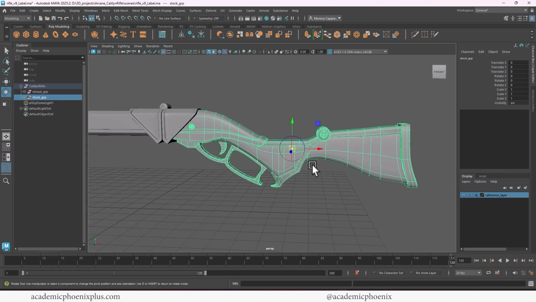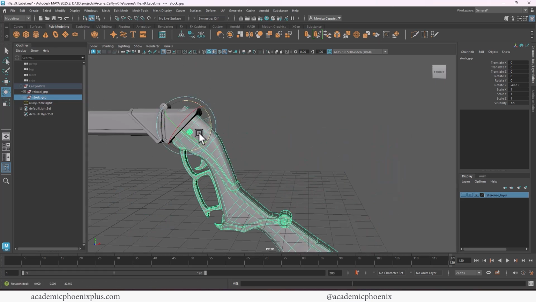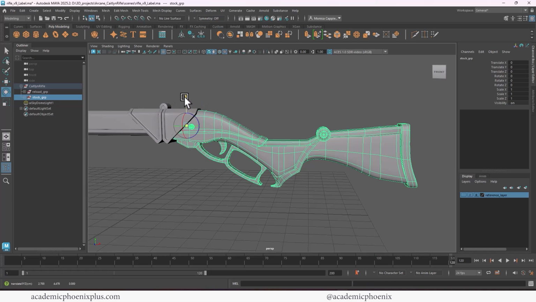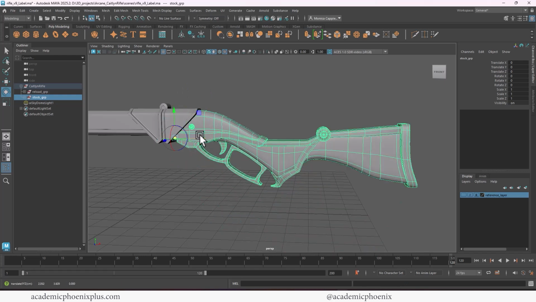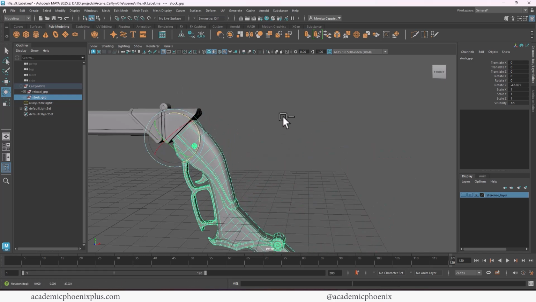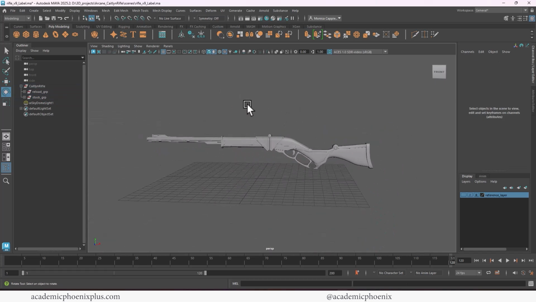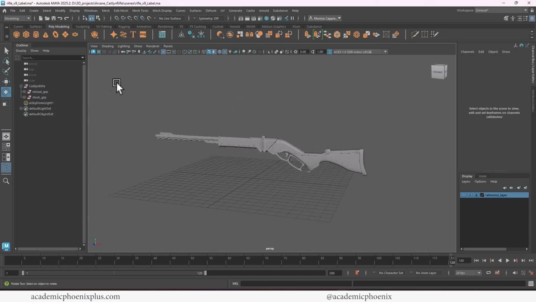Center that pivot. Again, click on the letter D and move that pivot so that we kind of know where it's going to go. So that's not a good place for it. Maybe a little bit higher. No, let's go a little lower. And maybe a little bit more in. There we go. That's a better action. Cool. Now that we have kind of like the basis, let's go ahead and create our controllers.